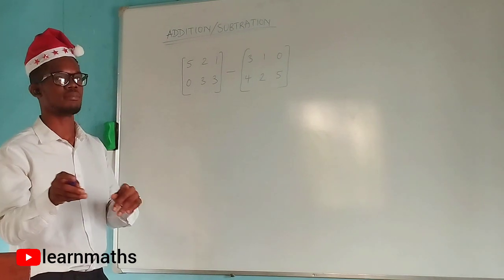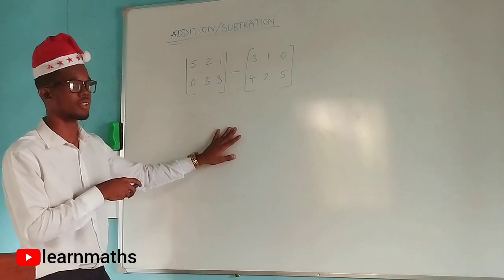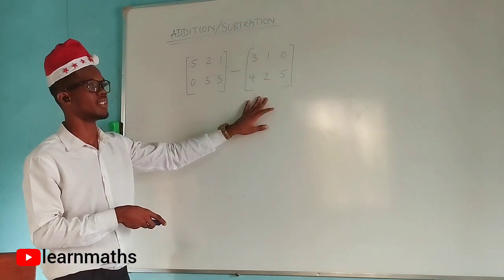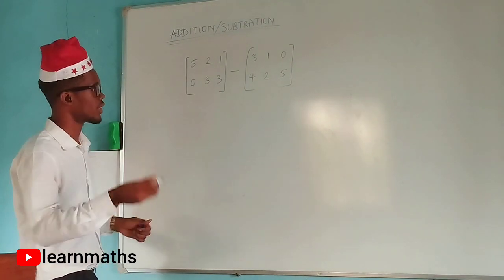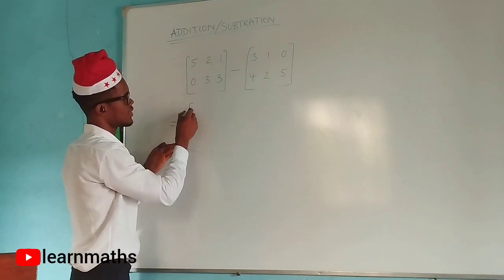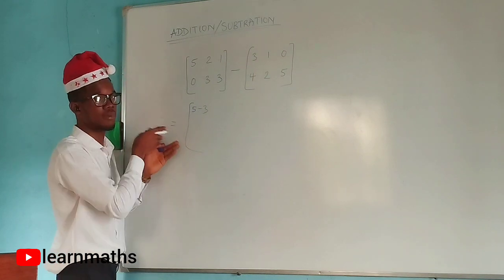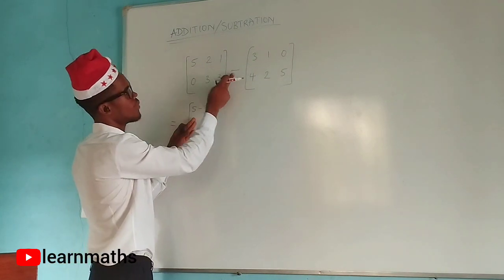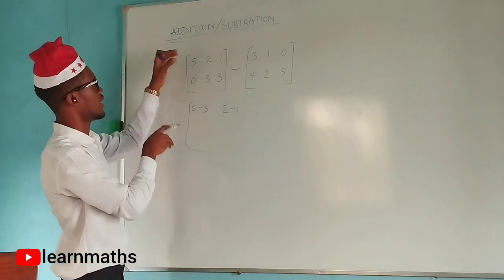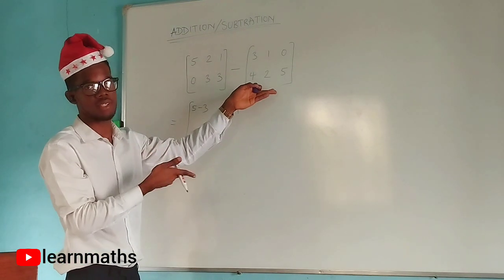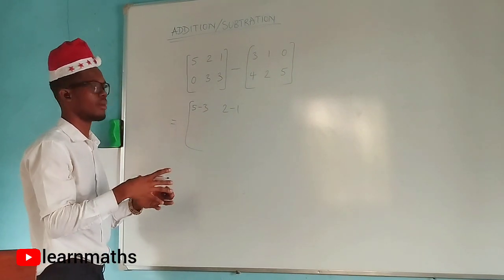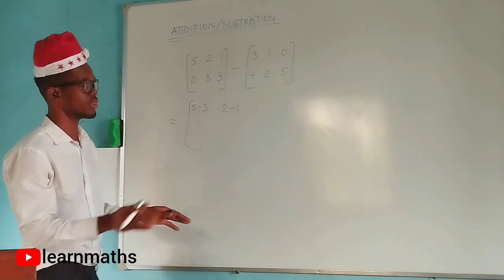Let's take another example, but this time around for subtraction. Alright, so let's look at this. We have this matrix subtracting this matrix, right? This minus this. Okay, so what's going to be the answer? We're going to have 5 minus 3, right? I hope this is clear. And we're going to have 2 minus 1, right? Okay, if you notice, this is a 2 by 3 matrix. This is also a 2 by 3 matrix, right? The matrices have to be similar, the dimensions have to be the same before you can carry out addition or subtraction.